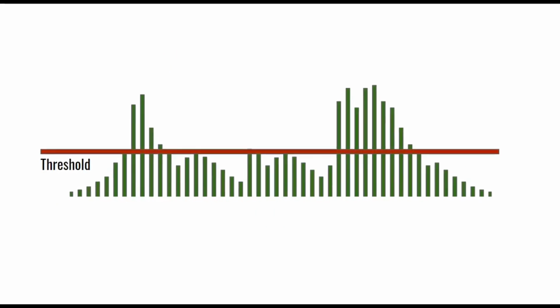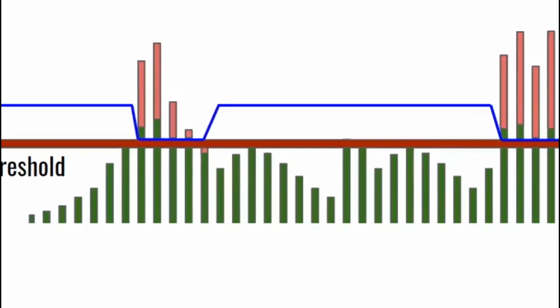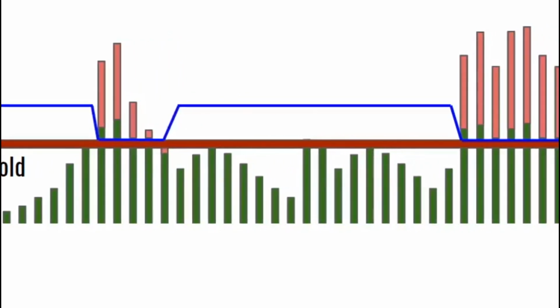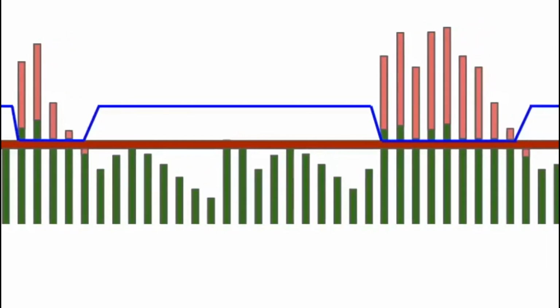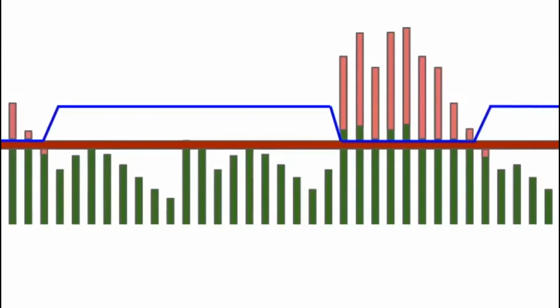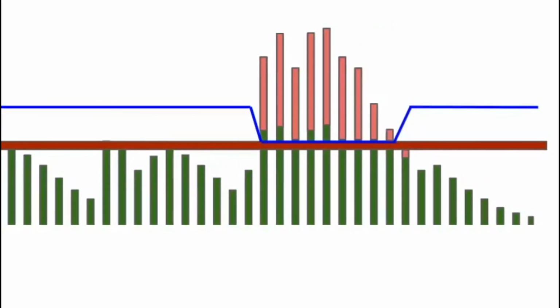Now, if we apply a threshold of where we want the compressor to activate, the blue line represents the compressor activating and deactivating, and the pink line represents a signal that is compressed, the gain reduction, and thus only the green parts of the signal would be what we hear, the output.